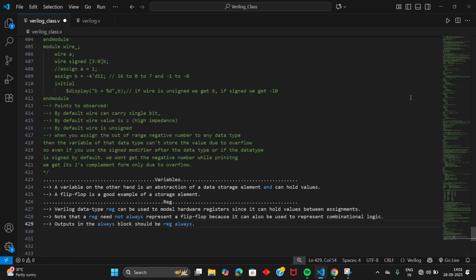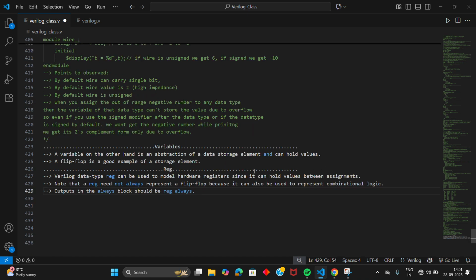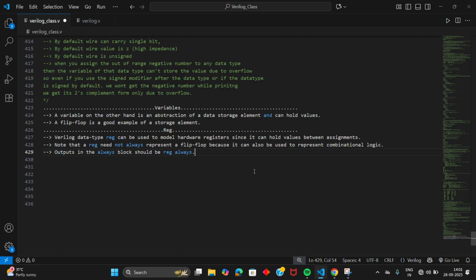Whereas for wire, the output should always be wire in the data flow model. In the behavioral model, when we use always, the outputs should be declared as reg, whereas in the data flow model we have to declare the output as wire. All these points will be discussed further.